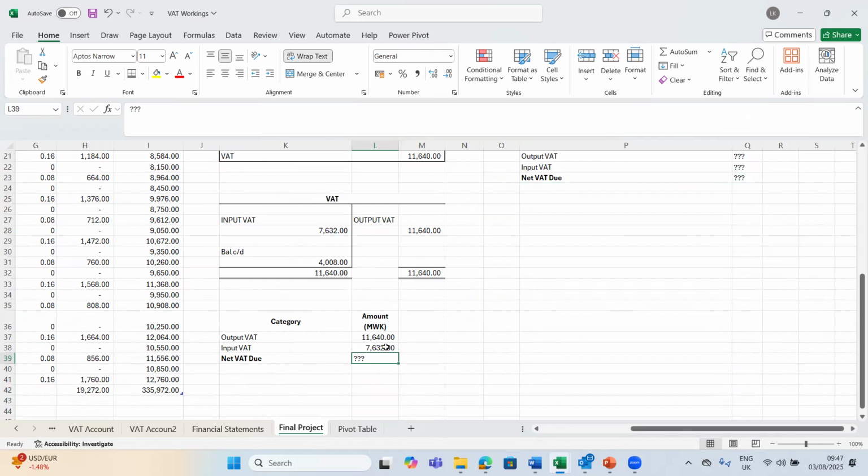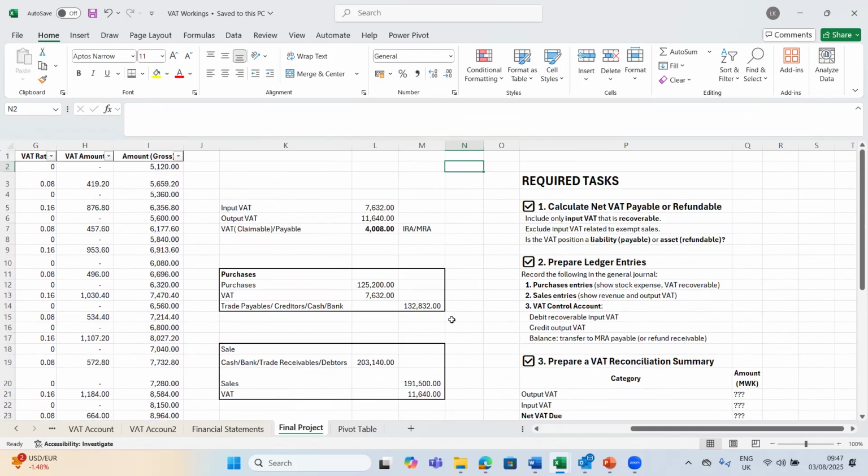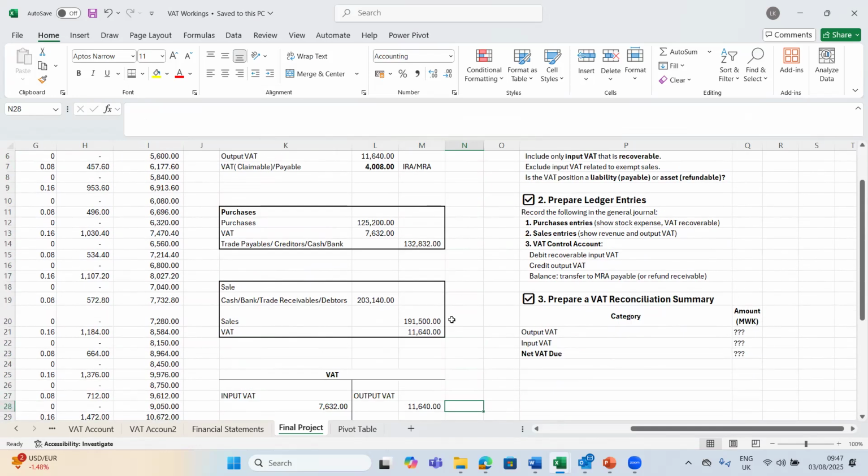Obviously, this is due to the MRA because the output is greater than the input. So this is the liability we need to pay to the Malawi Revenue Authority. This is how simple the VAT concept is, accounting for the VAT.